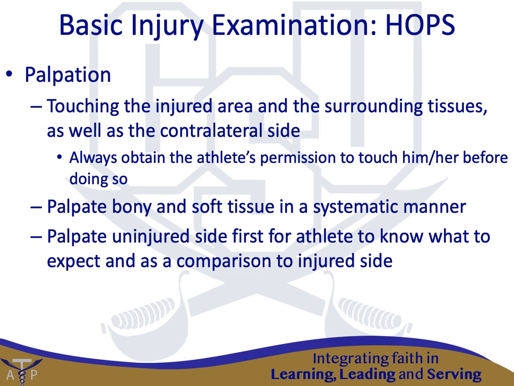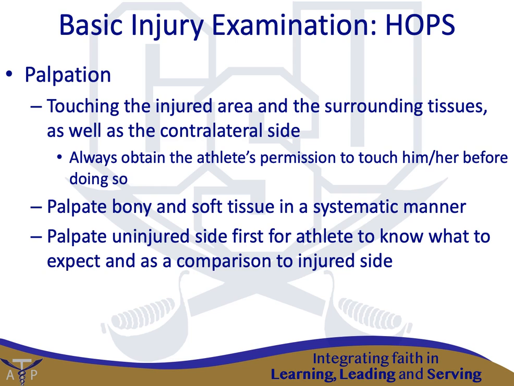So the big part is with palpation, you need to pull back all that knowledge from functional anatomy, knowing where our structures are, knowing what is normal, knowing where their locations are, so that we can distinguish what is normal, what is abnormal anatomically, and then compare it bilaterally, what is normal, what is abnormal for that athlete. Included in this is bony and soft tissue.